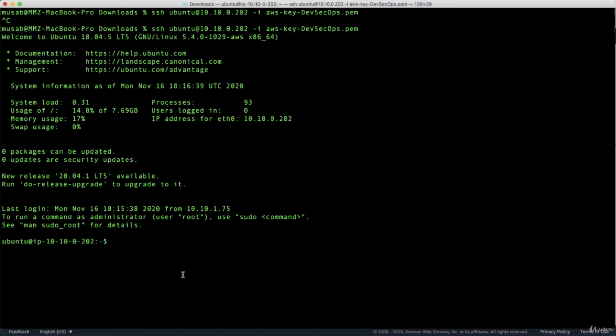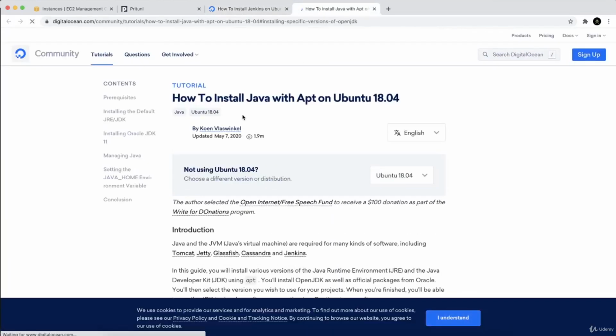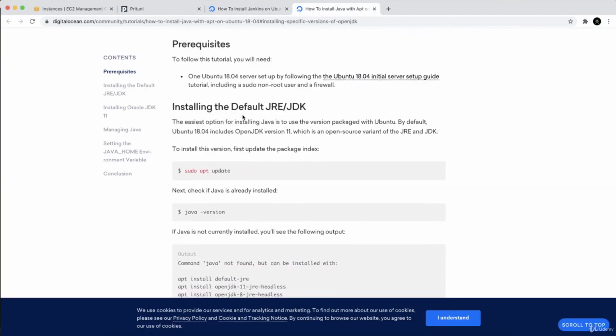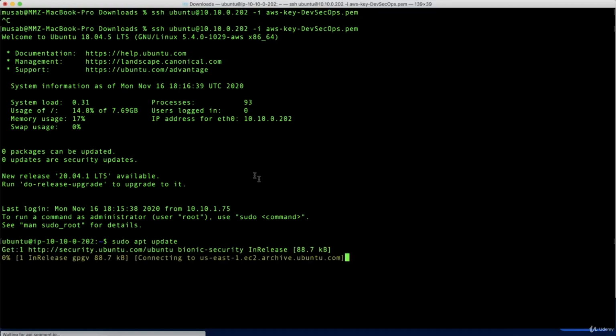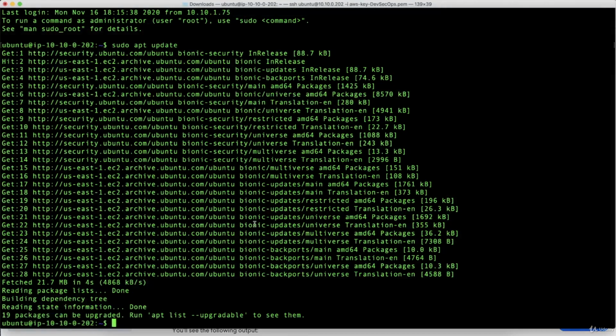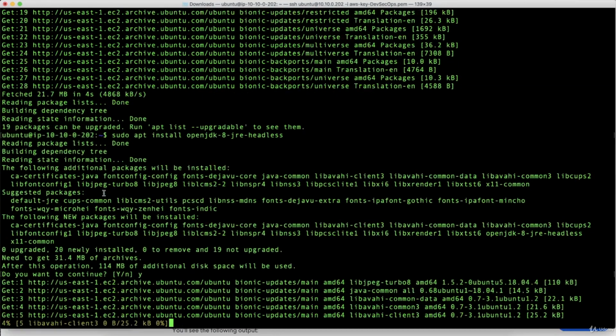Now, actually, it is simple, no big deal. The first thing, let's install Java 8. Well, actually, you can choose from any website because they follow the same procedure, no big deal. Okay, so sudo apt update. And here you can choose the sudo apt install openjdk-8. Okay, so sudo apt install jdk 8, yes.